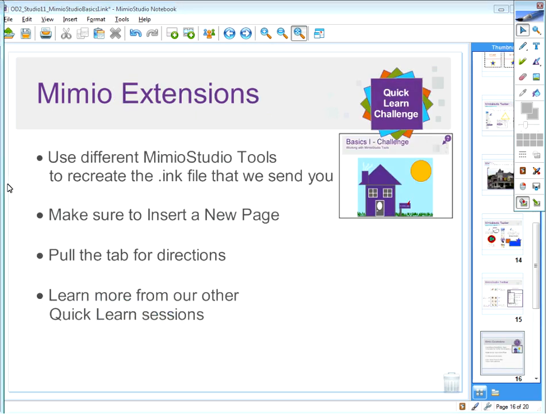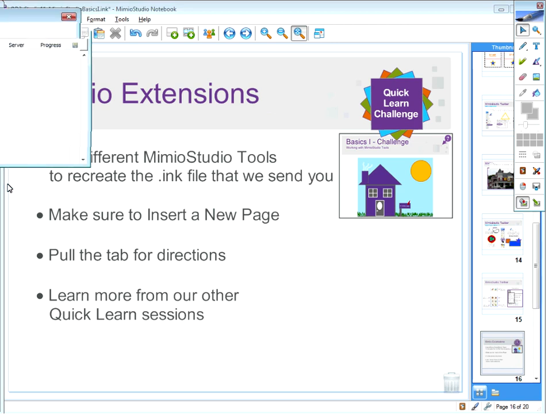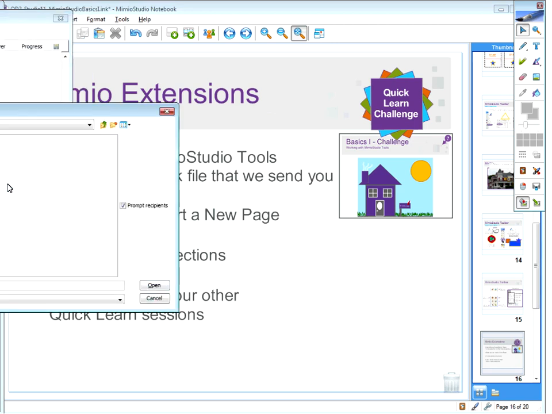Here are some extension activities for you to try. I'm going to send you a file right now. This file will have some directions for you to follow, a few tasks to do, and you'll be able to take those opportunities to practice and hone your skills a little bit and learn more about how you can use these tools to create different objects in your lessons.